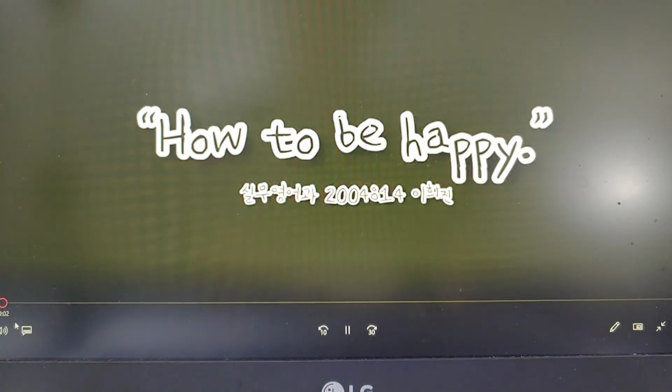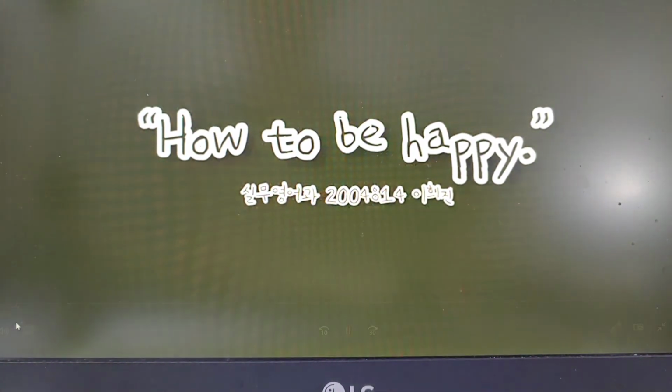Good afternoon. Are you satisfied with your life now? These days, a lot of people feel depressed because of coronavirus. So I was curious about how to be happy and I researched it. So I found an article about how to be happy. This explains 4 ways to feel happy using dopamine and endorphin. Dopamine and endorphin are the organs that make humans feel happy. Then let's find out how we or depressed people can be happy.